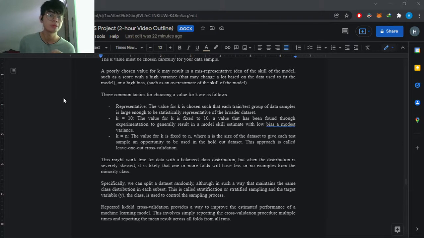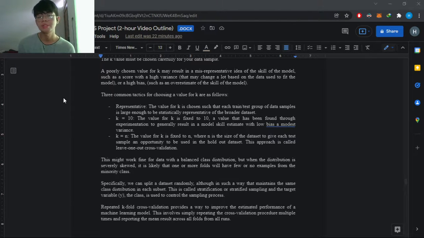The common numbers of repeats include 3, 5, or 10, right? If you choose to repeat it 3 times, that means on a tenfold cross-validation, 30 different models would need to be fit and evaluated, right? And that goes to 50 or 100 for 5 or 10 repeats respectively.